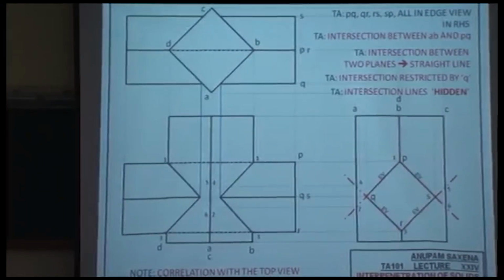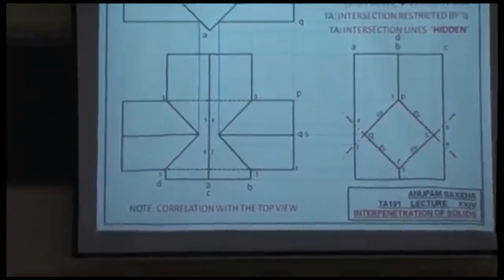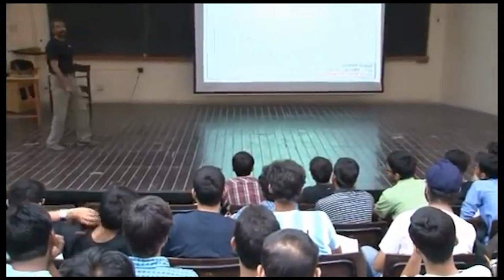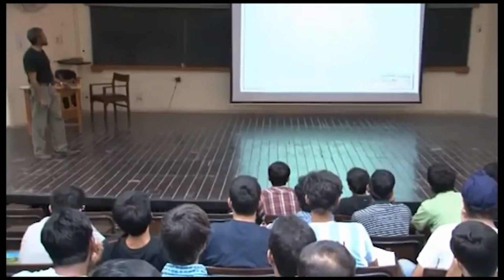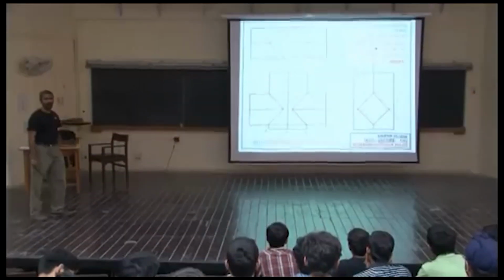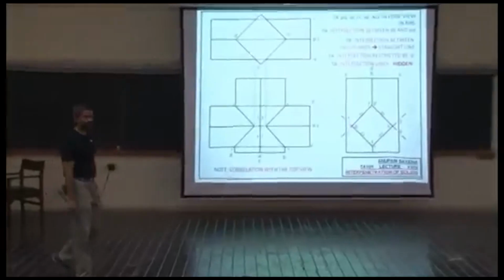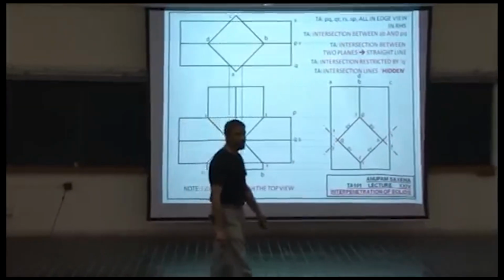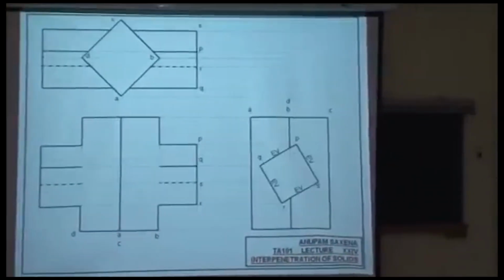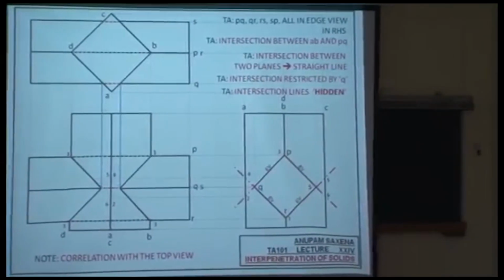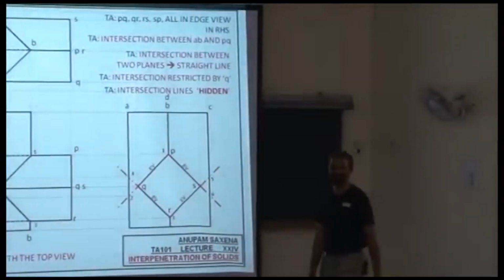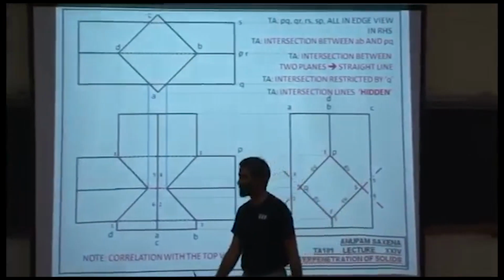Won't there be a hidden line? That's what my next question is. Think and analyze. What do you have to think about, or what do you have to say about these hidden lines? This one, and this one. Are they going to be there, or are they not going to be there? Think about that.